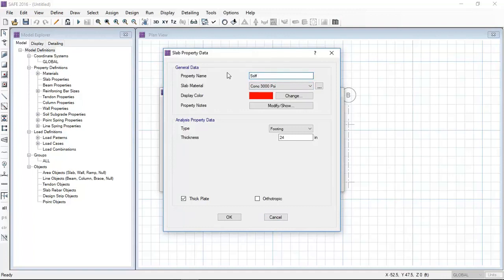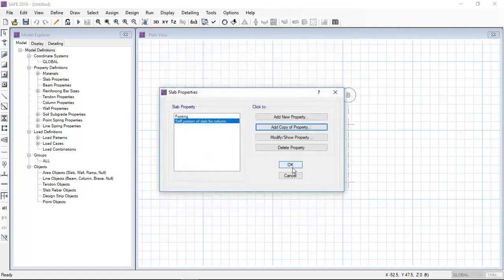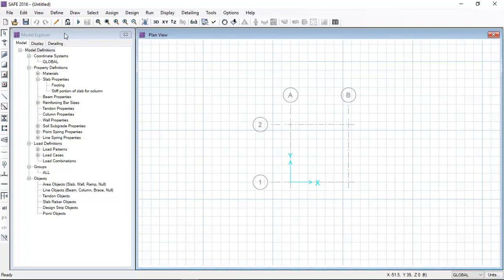Now I am again defining a new slab, which is the stiff portion of the slab, which will show the central portion of the slab at the column, that is 24 inches.